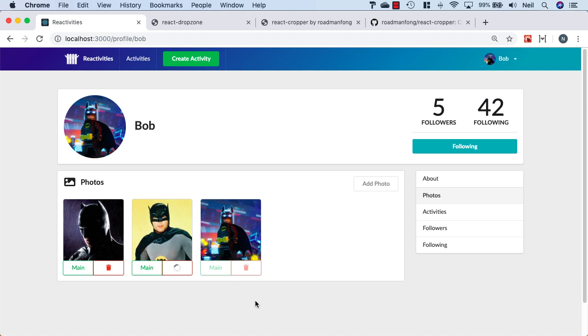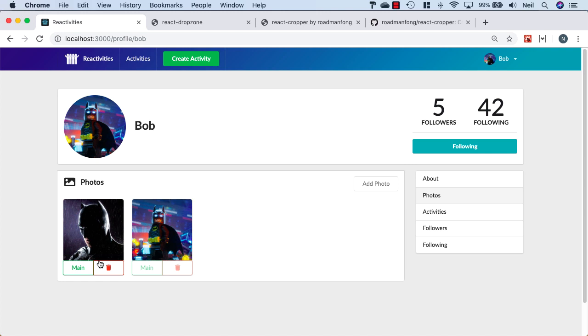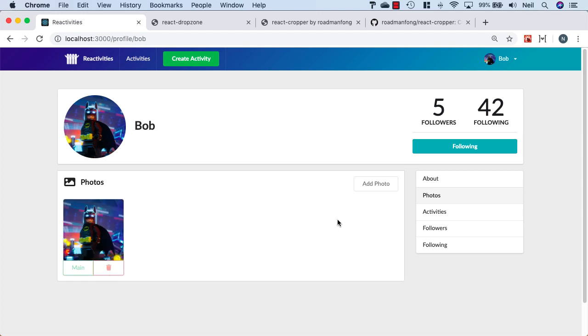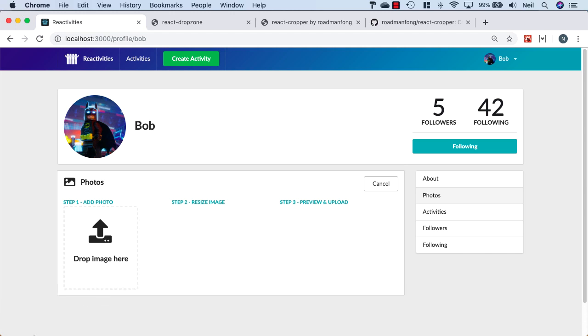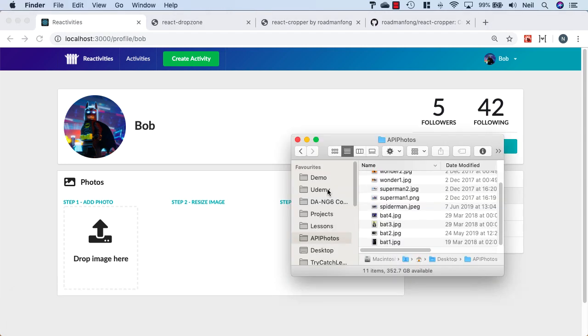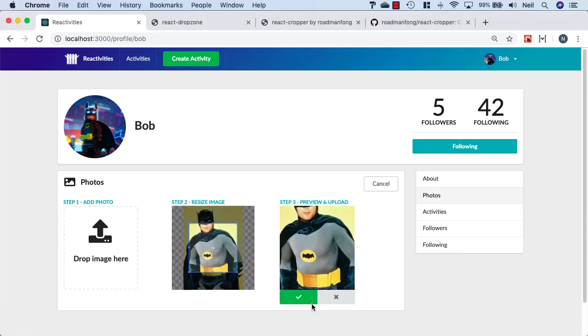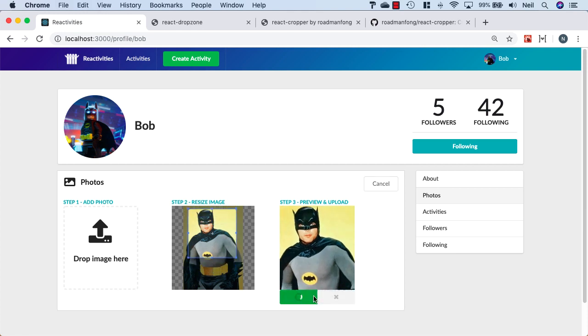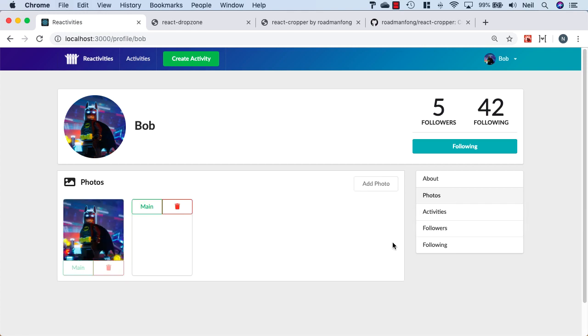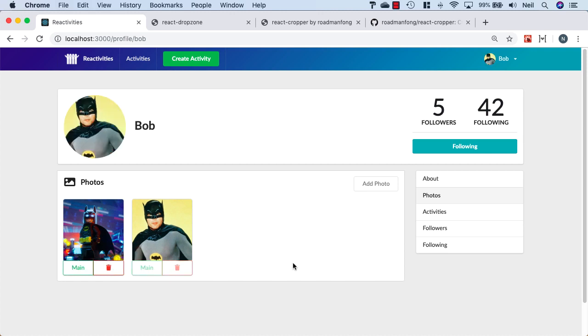Let's delete another image, and that works, and we can still delete all our images. Let's just add another image back in so that I've got some images to work with. Just click OK. And then we can set the image to main. Perfect, it's all working as it should do.